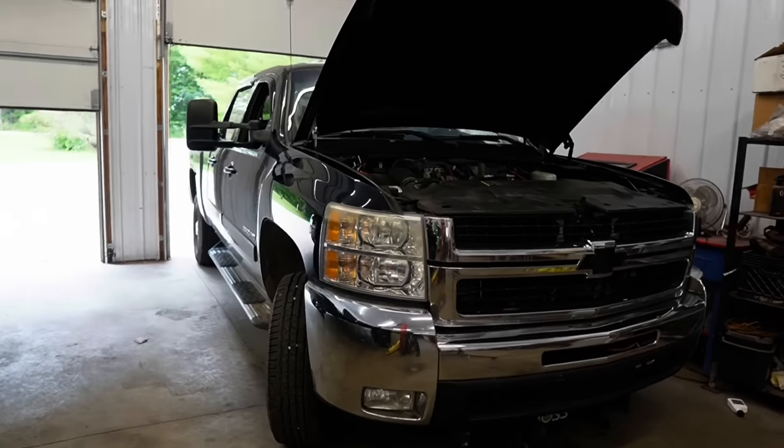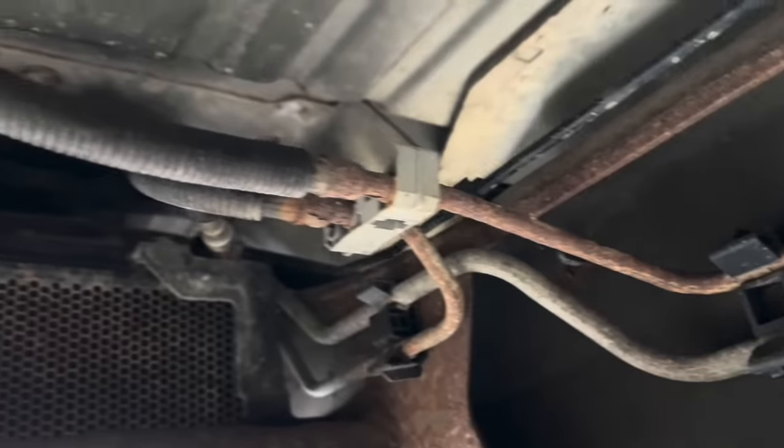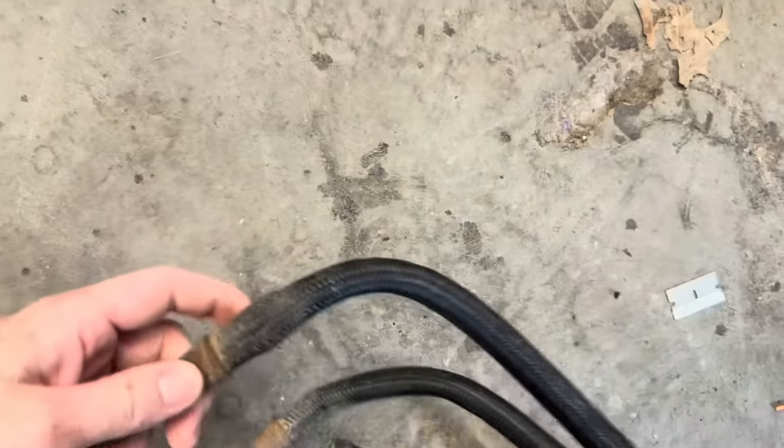This would be the third time that this truck is back here in the garage for me to fix it. I checked the fuel lines - they were all bent, frayed, rusted. Put brand new fuel lines on it. He was good to go for weeks until the problem came back again. I then removed the fuel valve and installed a nice PPE race fuel valve and it fixed the problem again. It came back three weeks later.